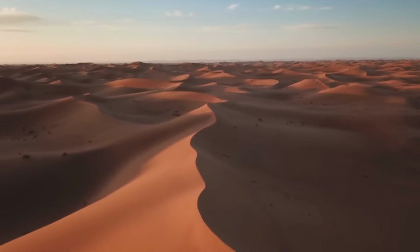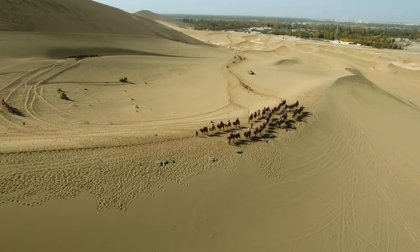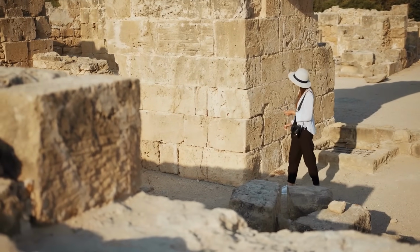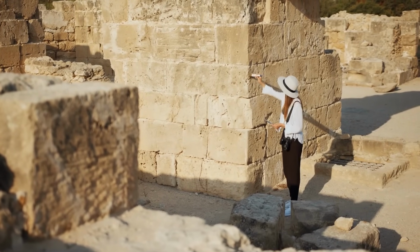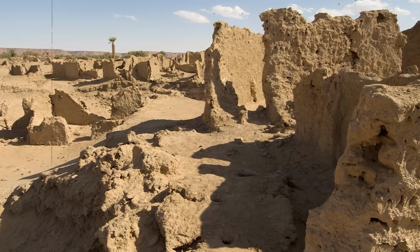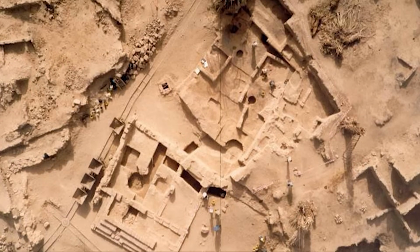Did people turn the green Sahara into a desert? Maybe. Experts say they need to do more research before they can say for sure. However, archaeologists have found that an ancient African civilization once turned part of the Sahara back into a green oasis, if only for a short time. Between 1 and 500 CE, the Garamantes built a large community in the Sahara Desert. They even used their advanced understanding of irrigation to grow crops. Experts found the remains of their buildings in 2011.